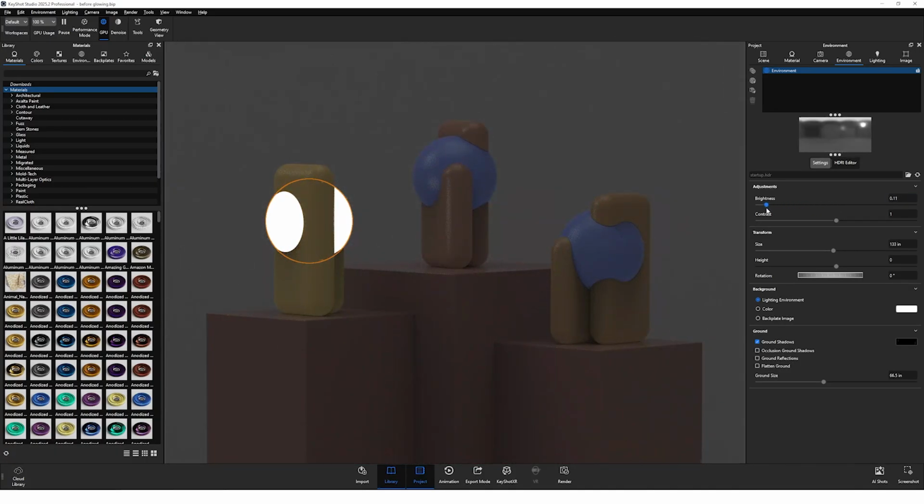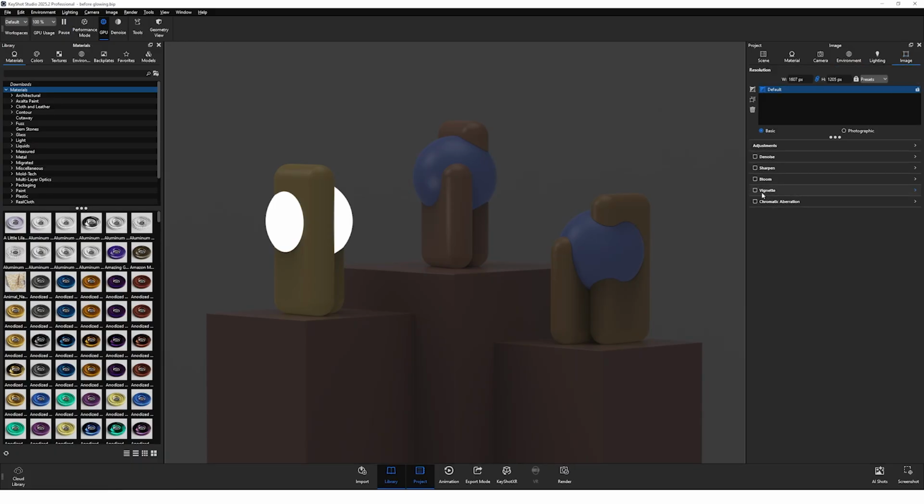And look at that. By contrast, our lamp now appears much brighter. The only thing is, it's still missing a glow around the edges. To create this effect, we'll want to navigate over to our Image tab and click the box next to Bloom. Bloom is the secret sauce to making things look like they're glowing. But as you can see here, the lamp still doesn't look any different.